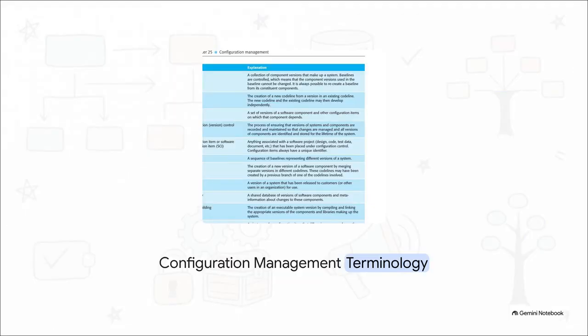Let's also review these essential definitions. System building is the automated process of compiling and linking component versions to create an executable. For your exams, remember the break the build rule in continuous integration. If a developer commits code that causes the automated system build to fail, they have broken the build and must fix it immediately. Also recall the Change Control Board, or CCB. This is the formal committee that reviews, evaluates, and approves or denies proposed changes to the system baseline.